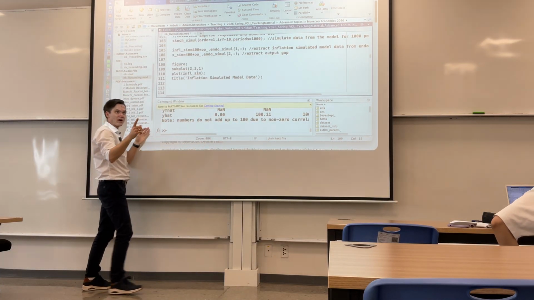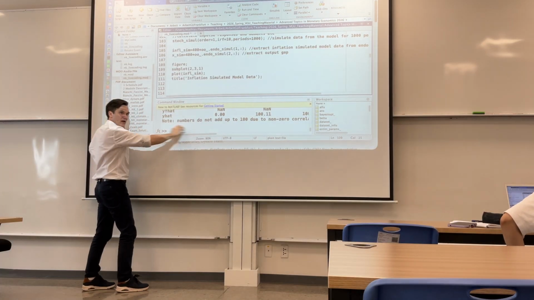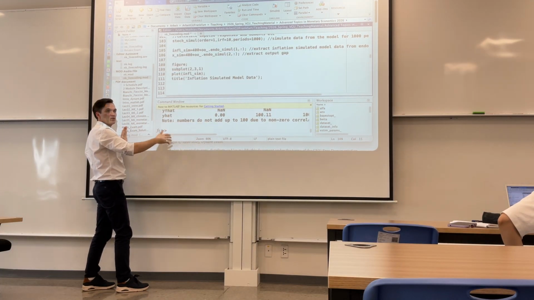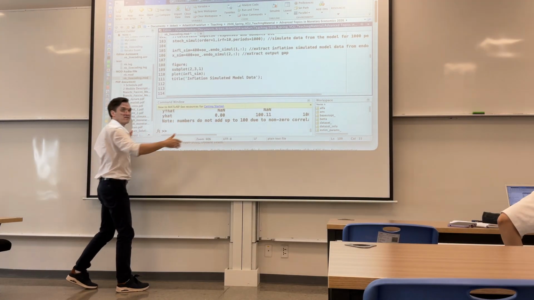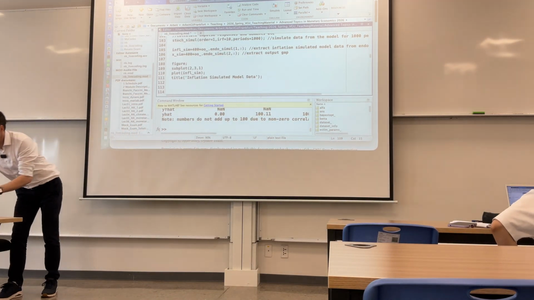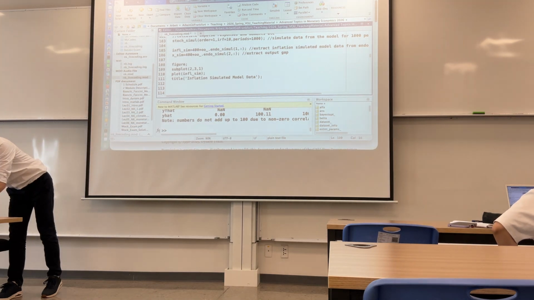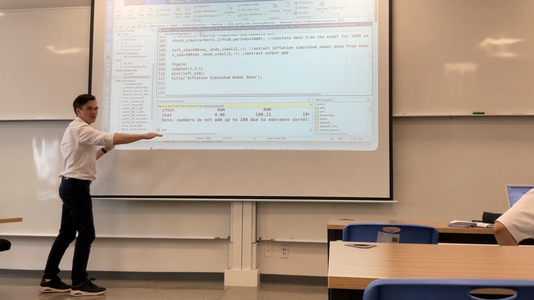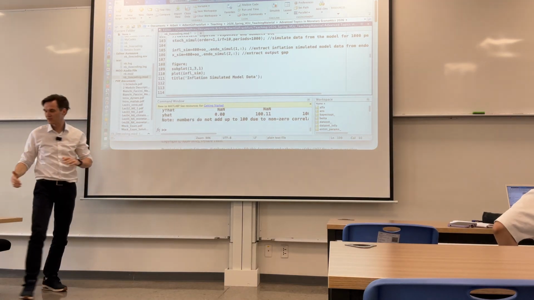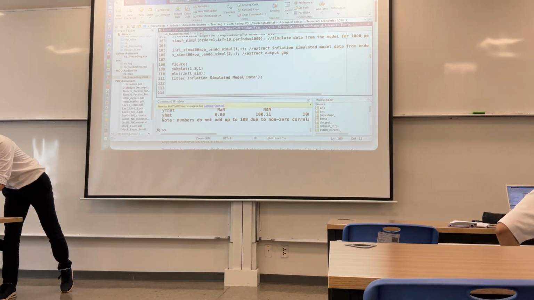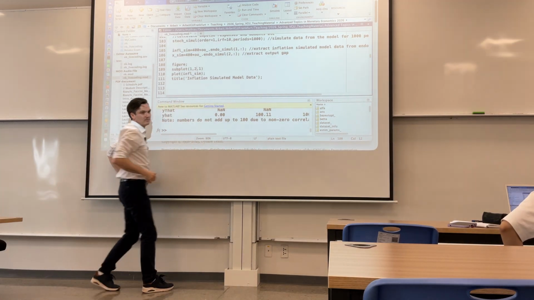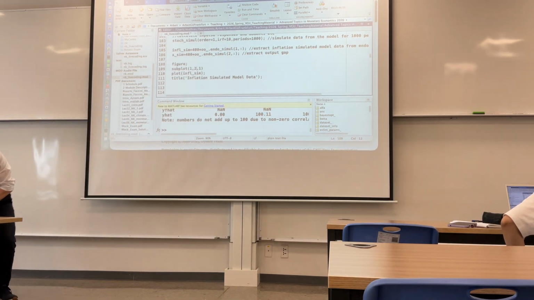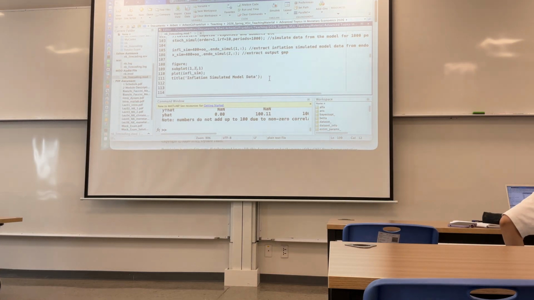2, 1, 1 is a good try, but in MATLAB, the rows come first and then the columns. So it's going to be 1 row and 2 columns. That's how MATLAB thinks. We have 1 row with subplots, and then we have 2 columns. So it's 1, 2. MATLAB has first the row and then the column. And then the first is inflation. Perfect.